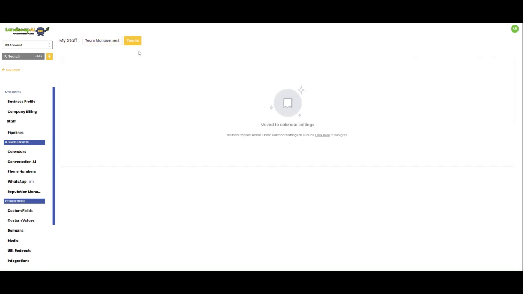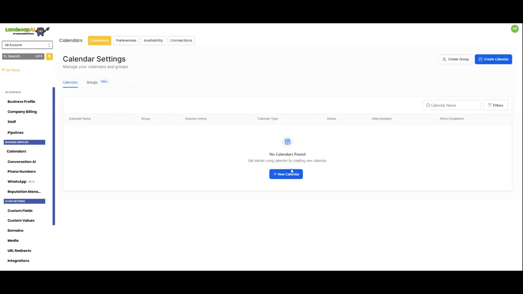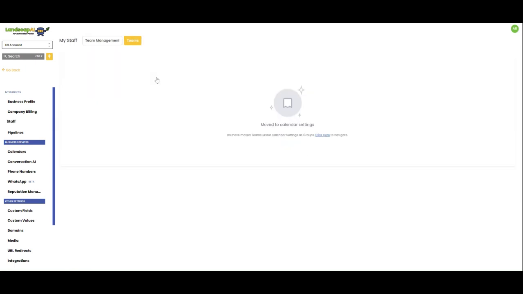So a group of users, which we've moved over to calendars, but you can click that little link. It'll take you over to the calendar. But just if you've got like a sales team, where those people are always together on the same team, you can set them up, and that just makes managing it a little easier down the road. So that's how you add a user.